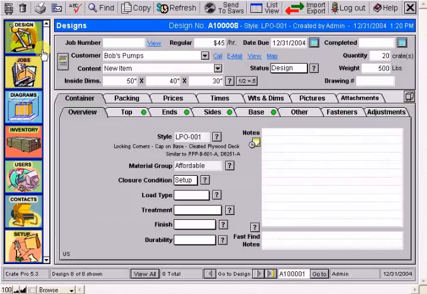We didn't have to select any rules because the rules are already associated with the material group, which we did select. And keep in mind, Crate Pro comes already pre-populated with industry standard settings. Chances are that Crate Pro's default settings will be very close to those of your company right out of the box. Usually, you can get a good feel for Crate Pro by just entering your own billing rate and inventory prices.